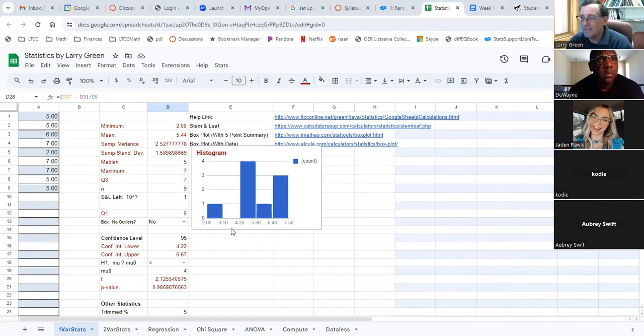Okay, this is an example of a histogram. A histogram is a type of bar chart in which, first, the variable has to be quantitative, never qualitative. Second, each bar has to have the same width. And the height of the bar is a frequency. So we can say that there were 4 people that said between 4 and 5.3. There was 1 person that said between 2 and 3.1. Do you see how that works?